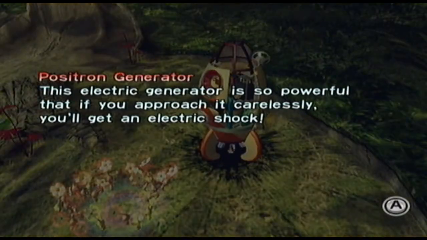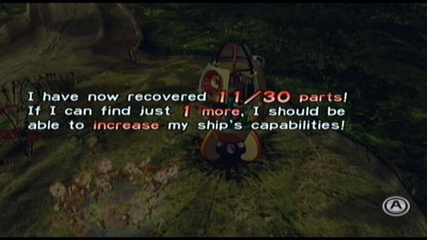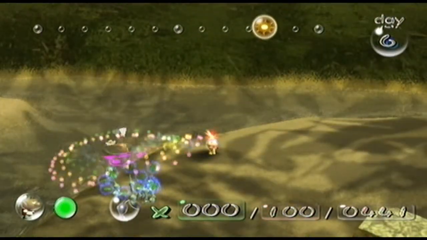Hello. Positron generator. This electric generator is so powerful that if you approach it carelessly, you'll get an electric shock. Well, yes, that is how all parts work.